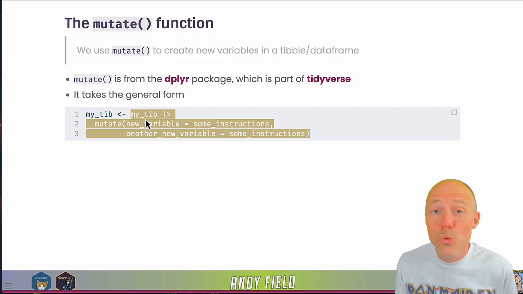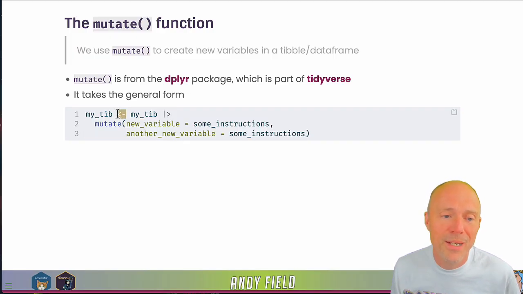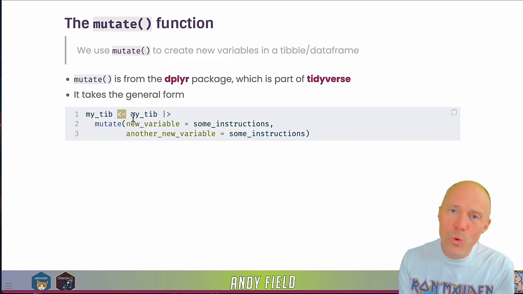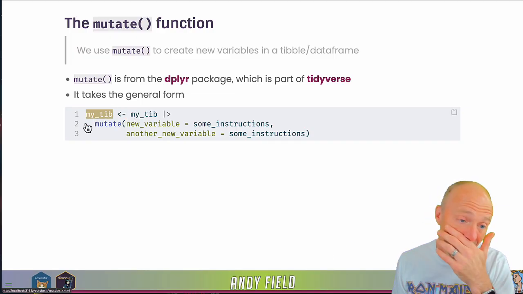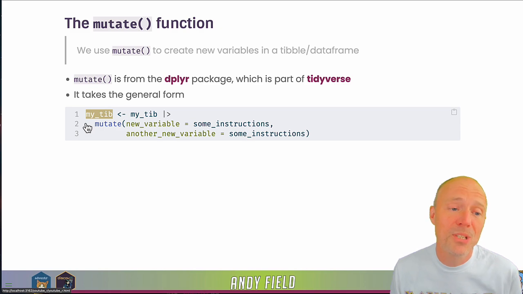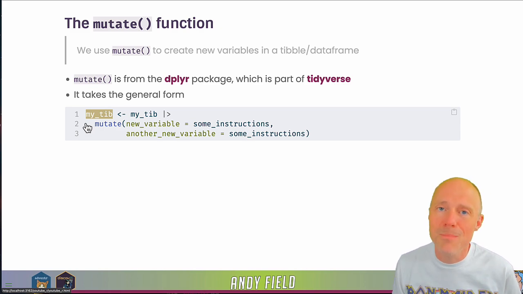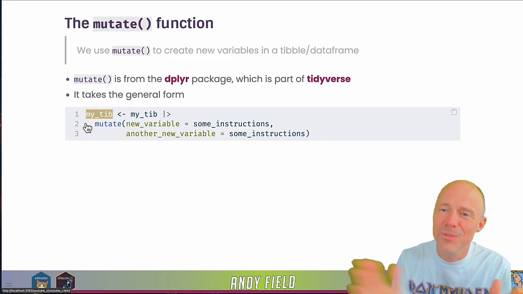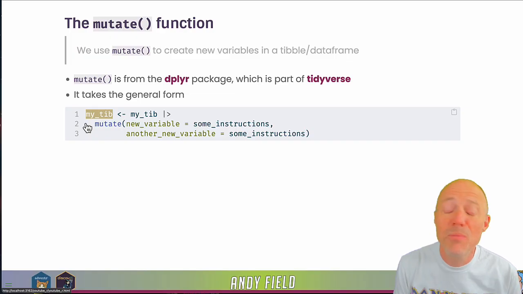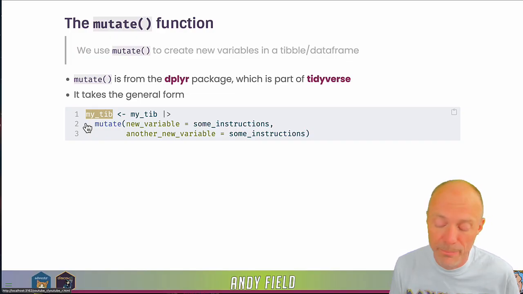But we are going to want to store these new variables. So the assignment operator here stores this new version of the data in a name that we give here. Now you'll notice I've given the name of this object myTib. I've given it the same name as the original data frame, and what that will do is overwrite the original data frame. So what this effectively does is I have an object called myTib, I add some variables to it, and then I save that as myTib. So it's just like those variables get added to my original data frame. But you could name it something different if you want to.